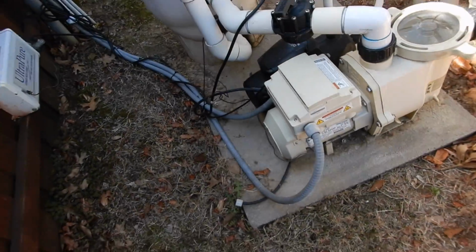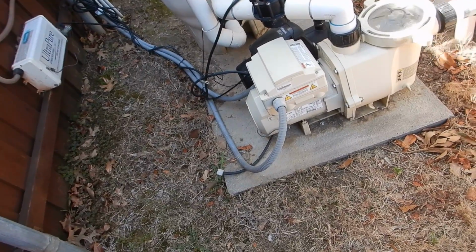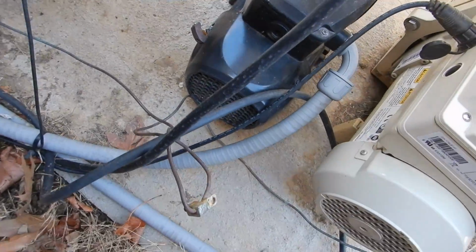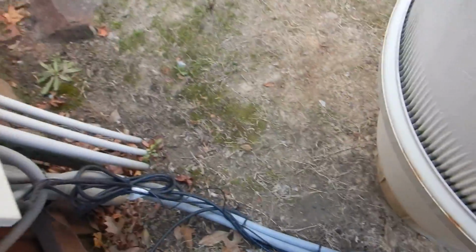So what we learned about the pump equipment is we do not have a swimming pool light switch, and we do not have bonding on the pump motor, the vacuum pump motor. Don't have any bonding there.